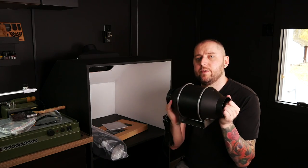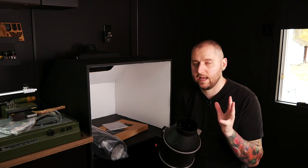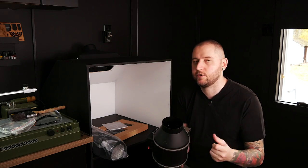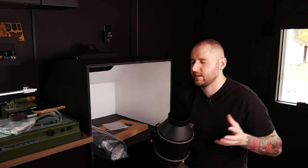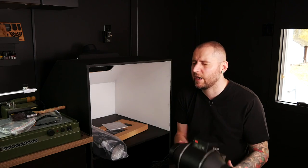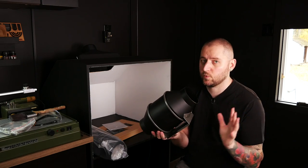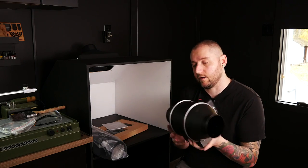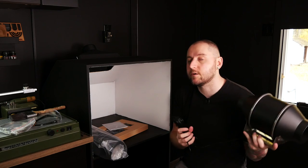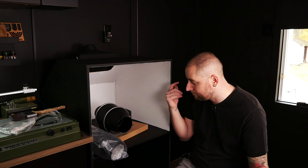Now, one thing I gotta say about this fan and almost every extraction fan you will find, these are not rated as spark proof. So what that means is if you're using an aerosol spray paint, there is technically a small chance that the vapors could ignite from a spark. It's an incredibly small chance, but it is a chance nonetheless. So this, I'm just saying, is really just meant for airbrushing and stuff. Now, I may or may not use it for spray paint in the future, but I'm telling you, technically, I'm not supposed to. So now I'm gonna mount this somewhere on the wall and connect the hoses and see if it works, and then I can add lighting and get this thing set up to use.